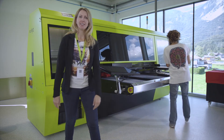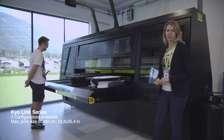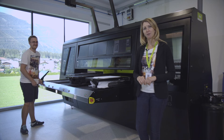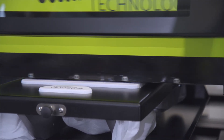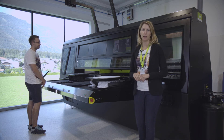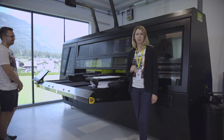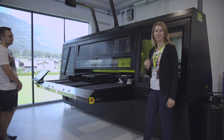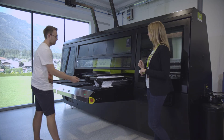The last model we are going to show you is the LINK series, introduced at ITMA 2019 in Barcelona. Dominic — our chemist and application engineer — is printing for us. You can see three printing stations here. On the first station we added a lady neck label palette so we can print in the neck area and on the front at the same time. The middle and side stations use our standard 40 to 50 centimeter pallets, with a maximum printing size of 60 to 90 centimeters per pallet. This machine is available only with three printing stations, as it has more features already integrated. It features a special front panel where you can work with a QR code or barcode.